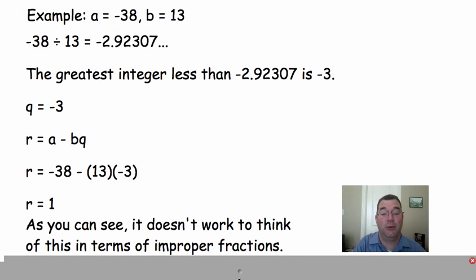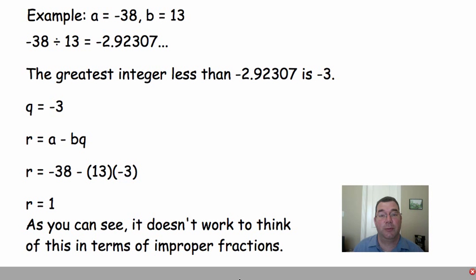Okay, so we can't really think about this in terms of improper fractions when we're talking about negative numbers, because your q always has to go one less than what you would think it would be. We are going to do more examples of these tomorrow, and it is going to lead up to something bigger, which is called the Euclidean algorithm, and that's going to help us do something really cool with linear equations way down the road. So if you have any questions, please let me know, and I will see you tomorrow.